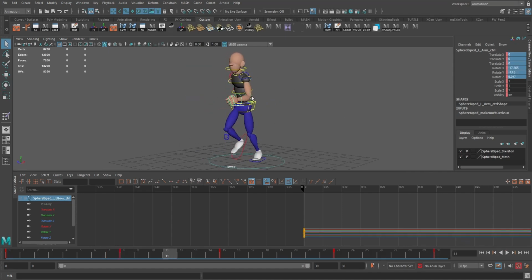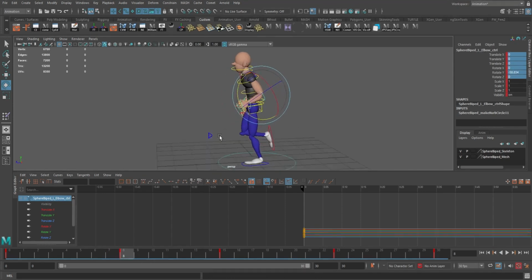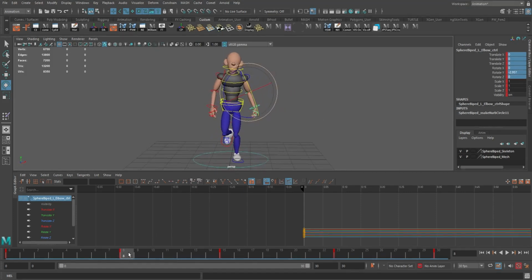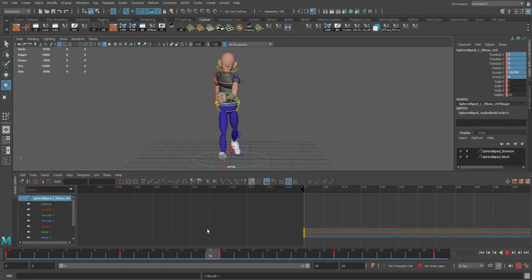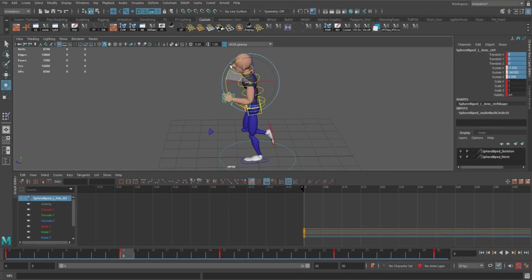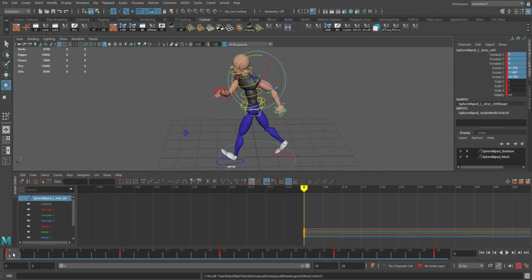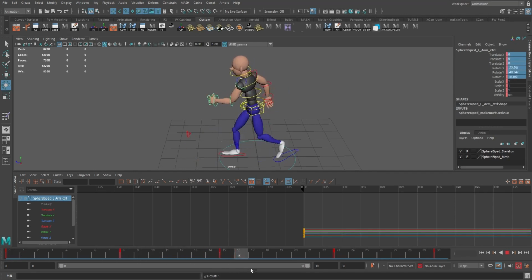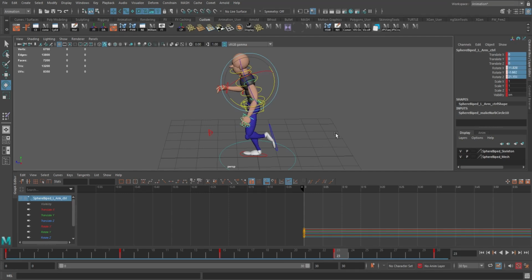So I'm just looking through here, see where my rotations are. So this guy I want to be coming down. Actually, I want this one leading because he's coming forward. So I want this one a little bit more forward. And then that one's coming down, which is right.